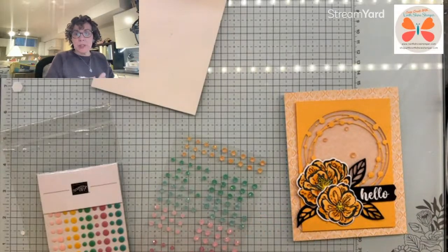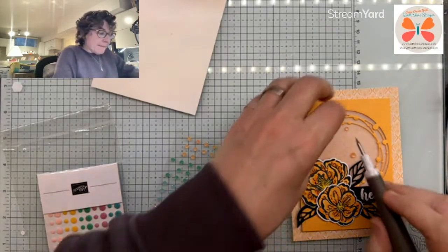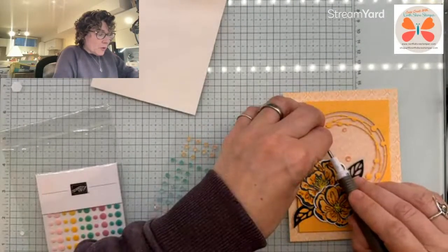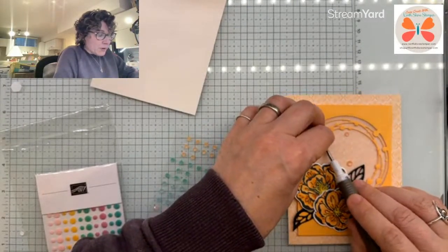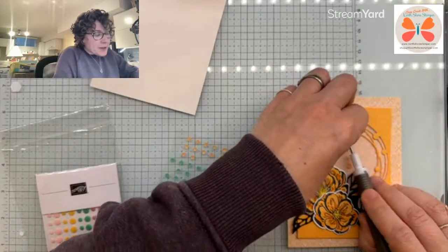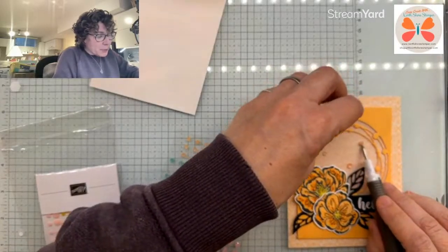Nope, I don't like the placement. Just a sec. Hang on. You relocate to there. You're way too high. We don't need high dots, people. One of you giggled. I know you didn't. Don't even lie and say you didn't.